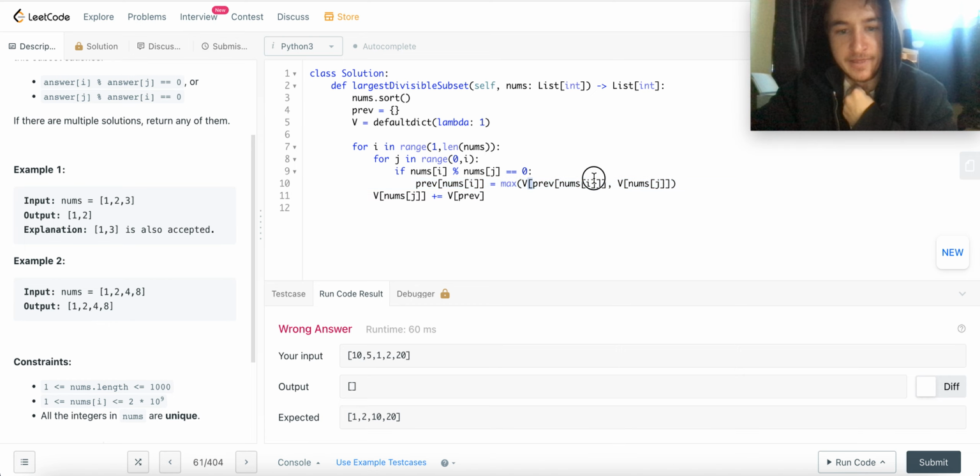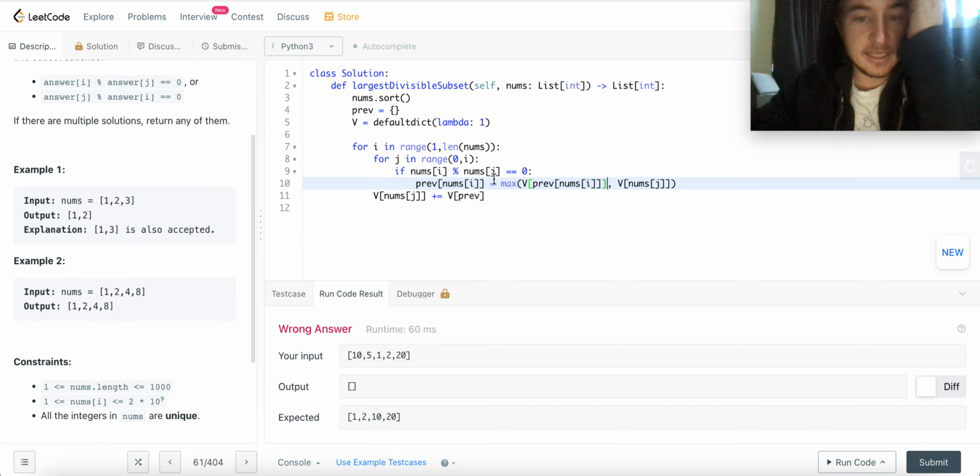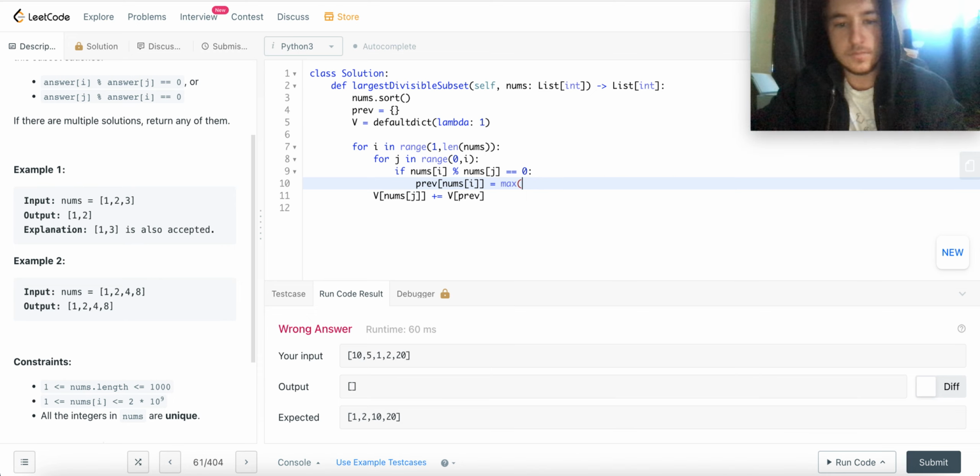So whatever I think my best prev is, I'm either going to select nums of I, I'm either going to select prev of nums of I, or I'm going to select nums of j.